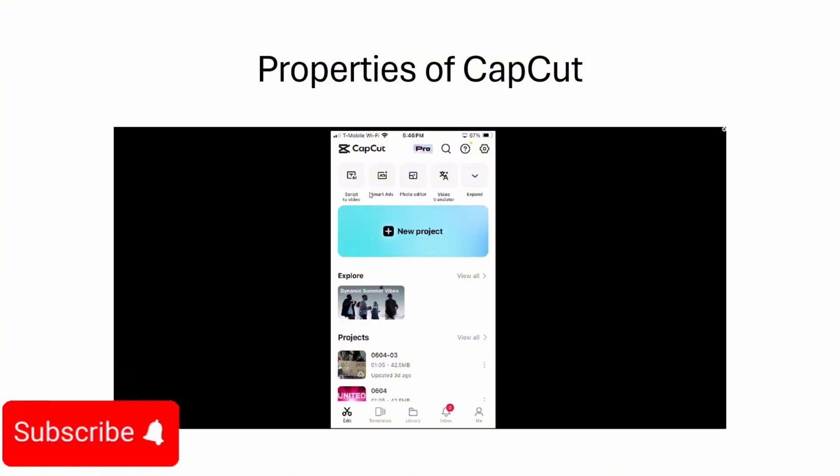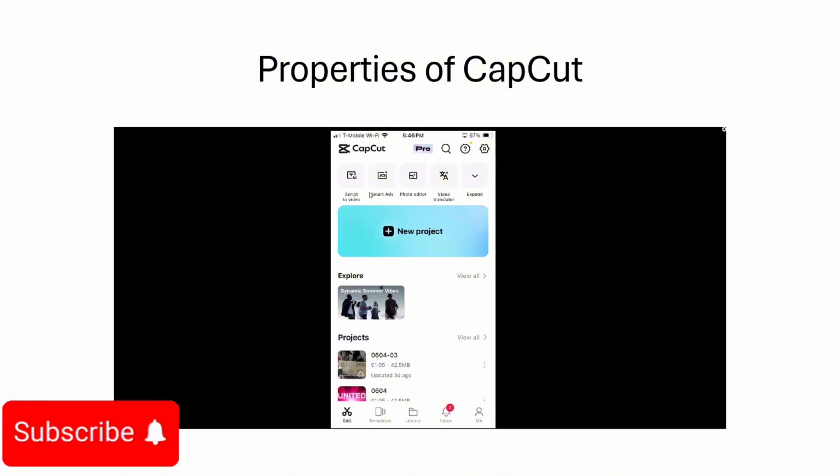So the same applications that exist on the desktop also exist on the mobile device. So if you create a lot of video using your mobile device, you can use CapCut to do the editing there. Now, again, the reason that they're making CapCut available is so that you will do more videos and so that you will put those videos on TikTok. They do not limit you to putting it on TikTok, but that is why ByteDance is making it available. Now, as you can see, there's a little pro word at the top there.